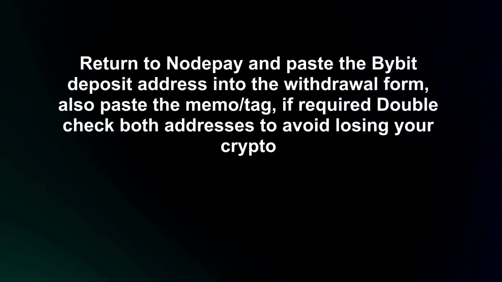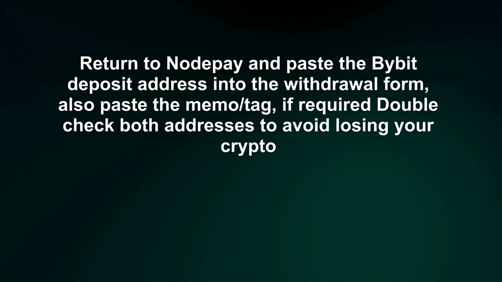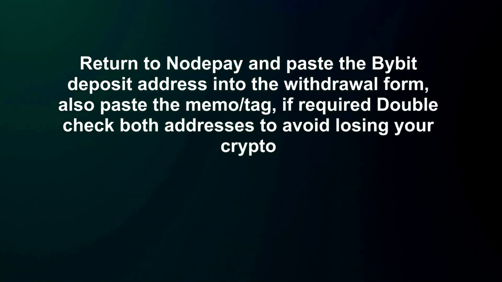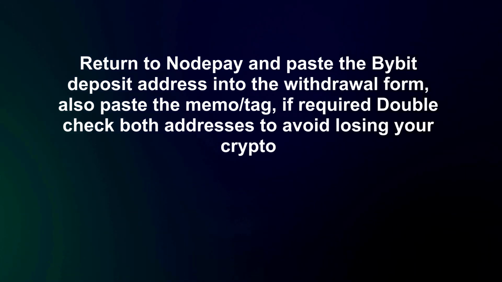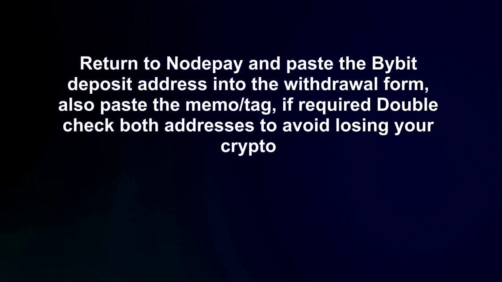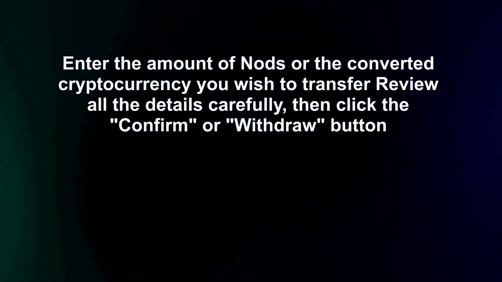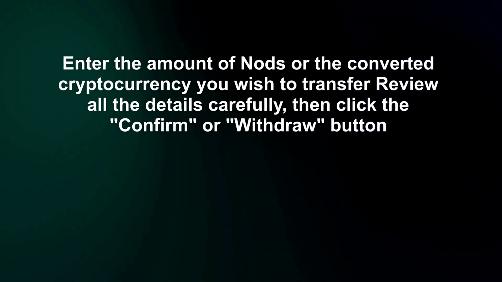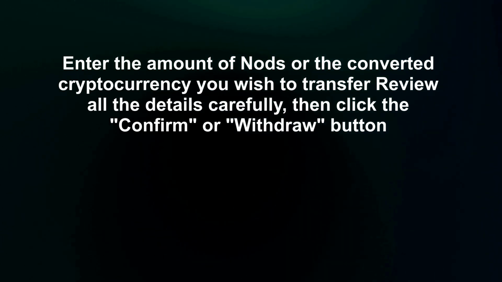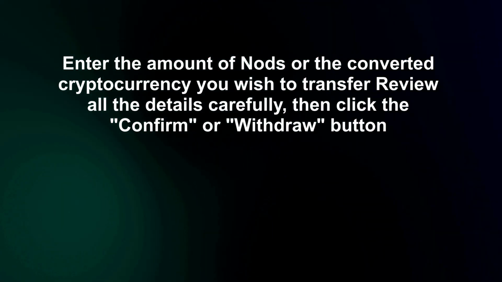Return to Nodepay and paste the Bybit deposit address into the withdrawal form. Also paste the memo tag. If required, double-check both addresses to avoid losing your crypto. Enter the amount of nods or the converted cryptocurrency you wish to transfer. Review all the details carefully, then click the Confirm or Withdraw button.